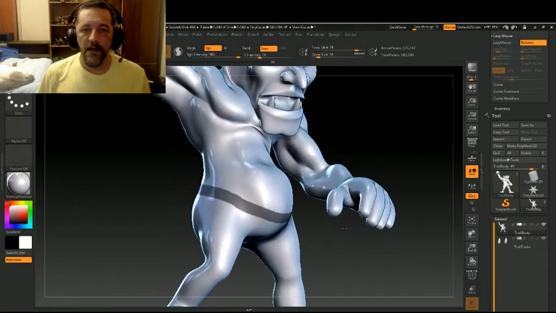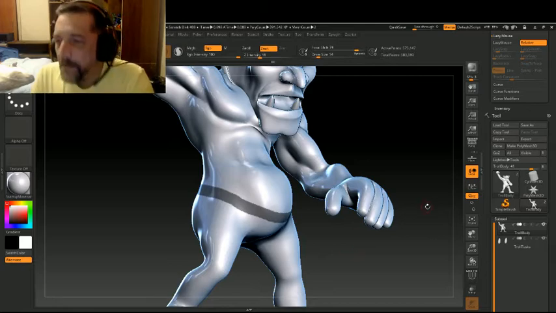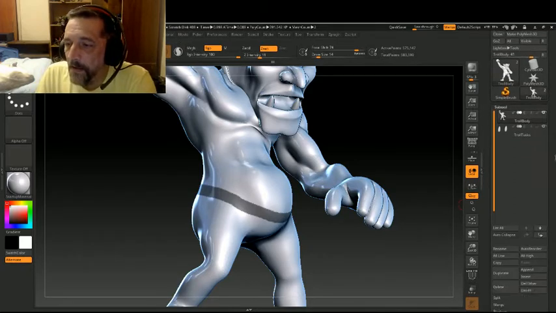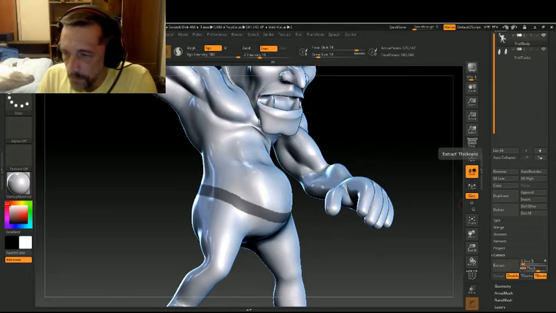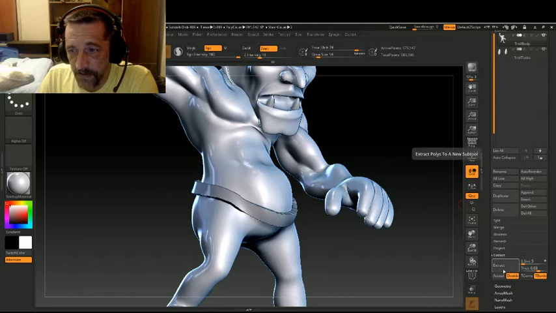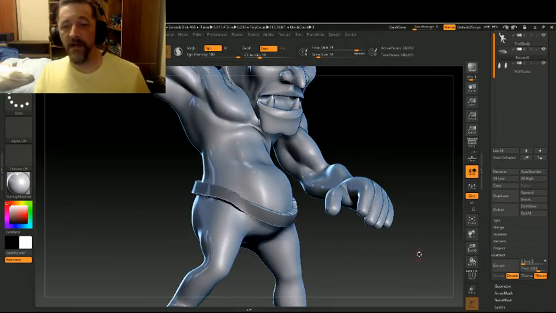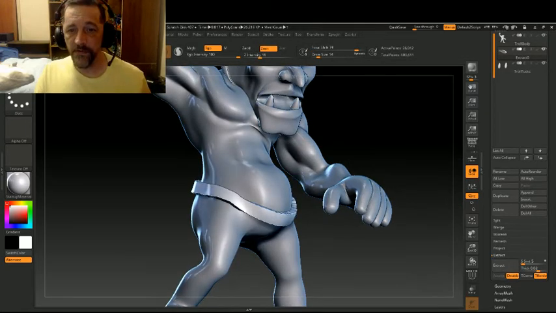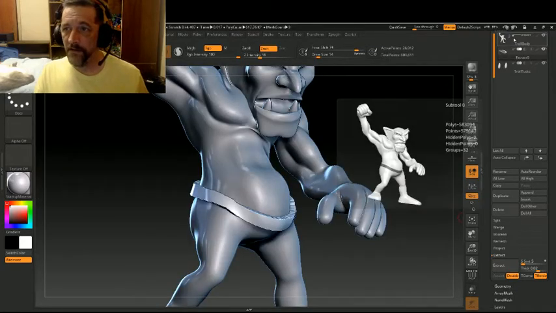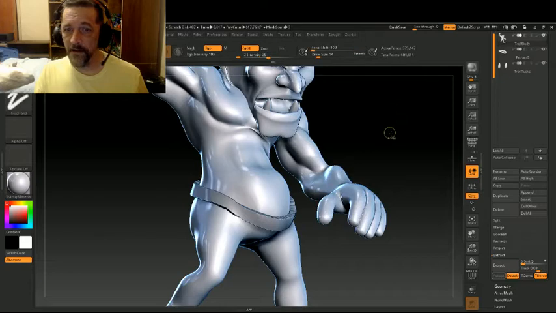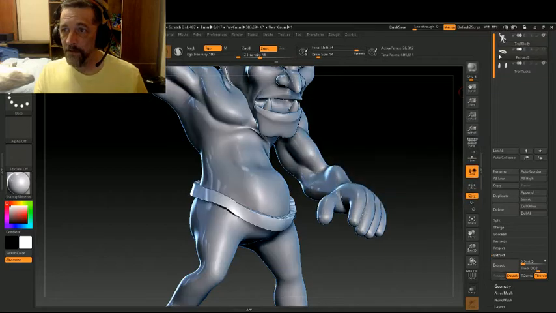Now, the reason why I made that mask is in Zbrush, when you do that, you can go down to Extract. You click Extract and Accept, and you now have a subtool that extracted out what you had just masked as a new layer. I'm going to go ahead and I also kind of go up here, because see, the problem is it's still there. If I wanted to do anything else, I couldn't. So I come back to here.